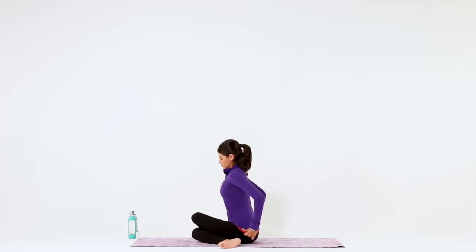Draw your navel in towards your spine. Then pull your knees together and into your chest for a full wind pose. And that's it for today's routine.